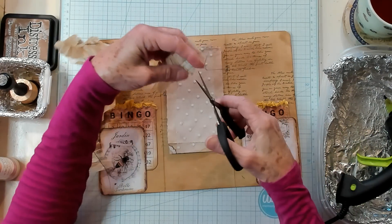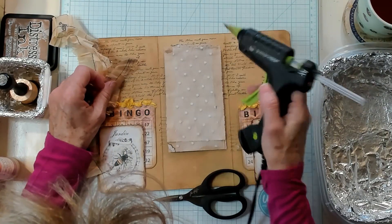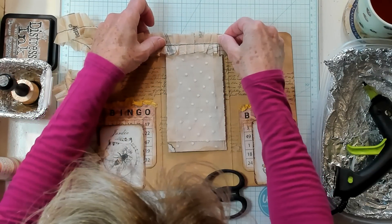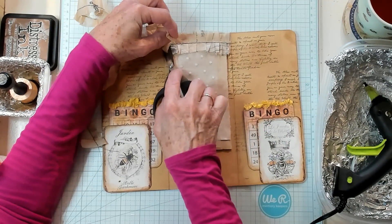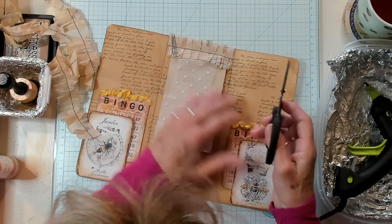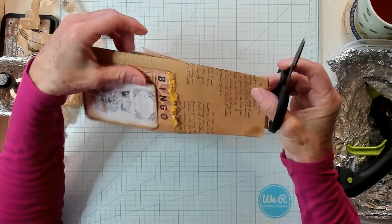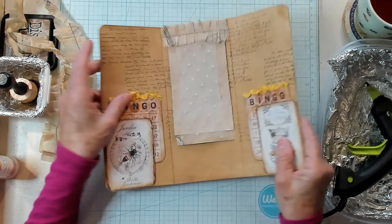I'm going to go ahead and make a fresh cut and place it all the way across from my fold to my other fold — just simply place it right there like that. I'm going to add my ruffle, but I need to make sure I can still close my book. I'm going to trim it up just a little bit — trim that up. So now we look like this. Since we have the ruffles up there from the pattern paper ruffles, how about we add maybe a little bit right down here?